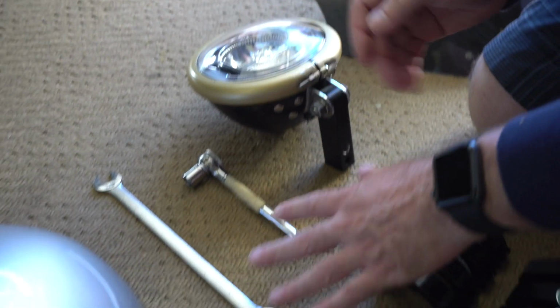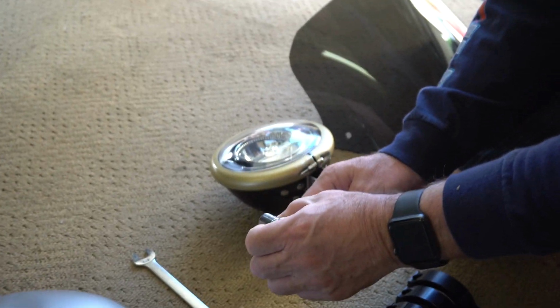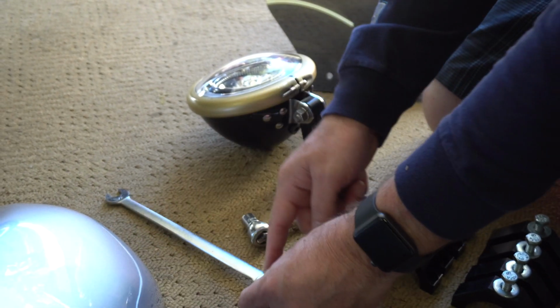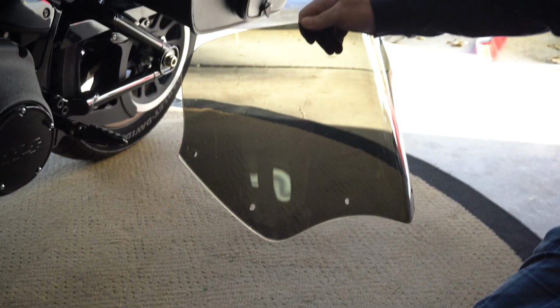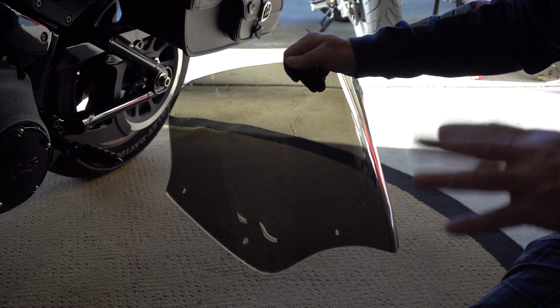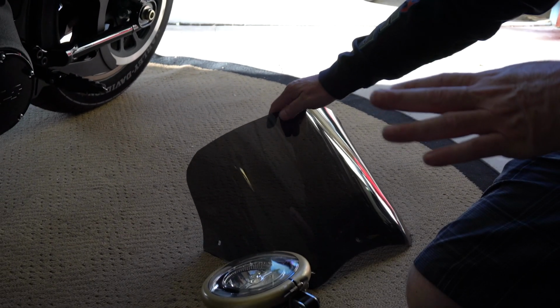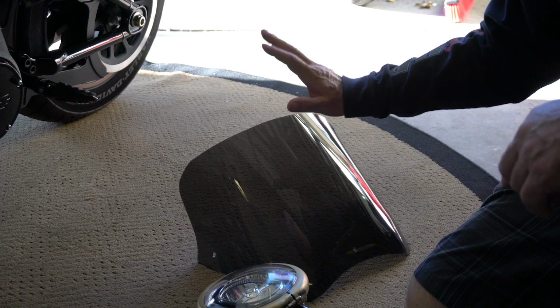A couple of tools. You really don't need much. Everything works pretty well. This guy's a, what do we need? A 60 millimeter, and you're using a 1/8 and a 9/16 wrench, which is kind of cool because I have the combo there. And here's the screen that I'm going to be putting on for now until I get my new screen from Clearview Shields. That's coming with a lip. It's going to be about an inch taller than this, and it's going to have a recurve to give me a little bit more wind protection.